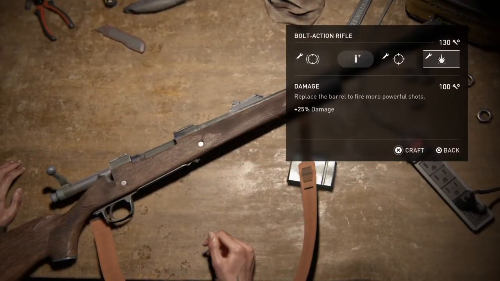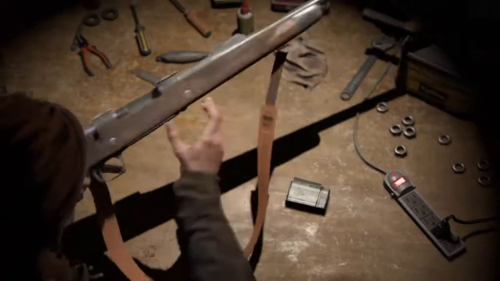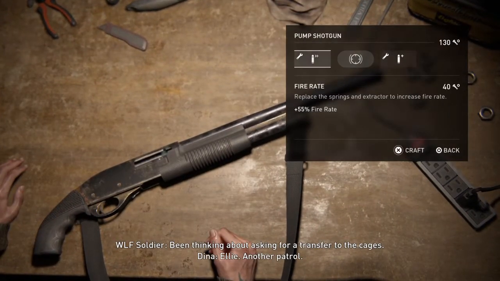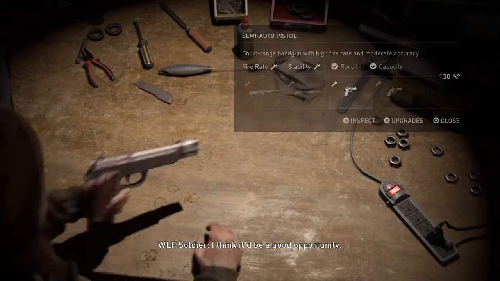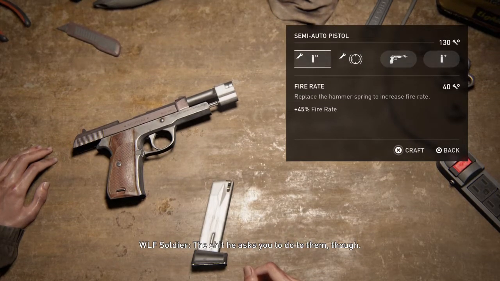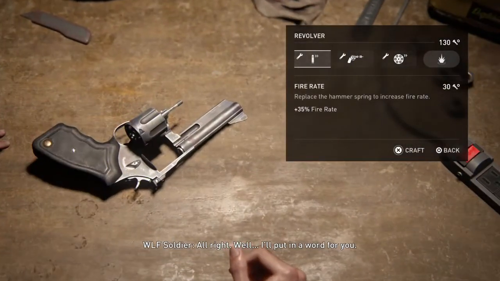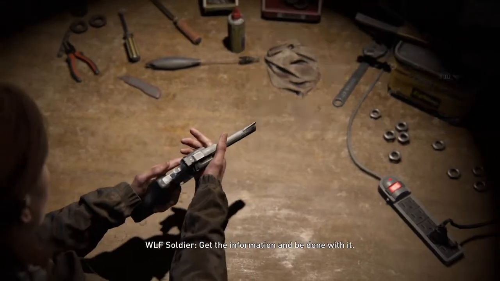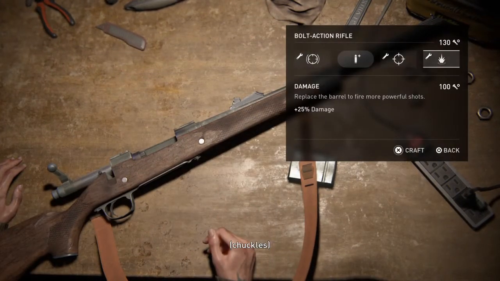It's a shame we can't get a silencer for the rifle. Damage. Capacity. I would like more damage for the rifle too, if I can get it. What's the options with the shotgun? Quick. I'm just checking everything out. Put a word in for you. Appreciate it. Let me give you some advice though. Fire rate. Get the information and be done with it. So I could get the... Oh, see, I would like the scope as well.